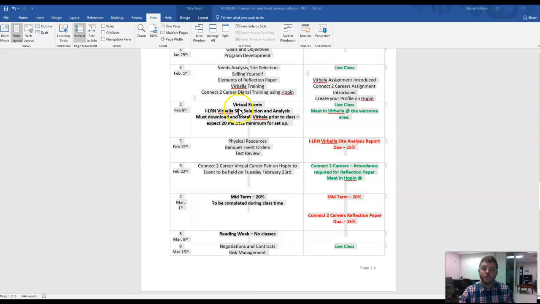And then the following week, again, there'll be no actual lecture. Instead, what you'll be doing is meeting me in Virbela at the welcome area at 8 or 9 a.m. I haven't decided what time. And then we will do a little tour, and then you will go off and do the assignment on your own pace. Now, cool thing about this, once you have access, once you're in, you can use this wherever and whenever. It's actually great for group work. It's great for meeting with your friends if you can't actually meet them for a lockdown or geographic reasons. You'll see. It's pretty cool.